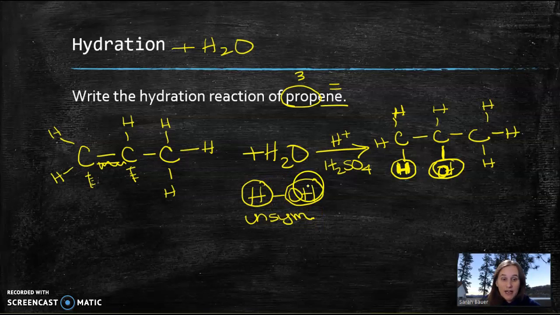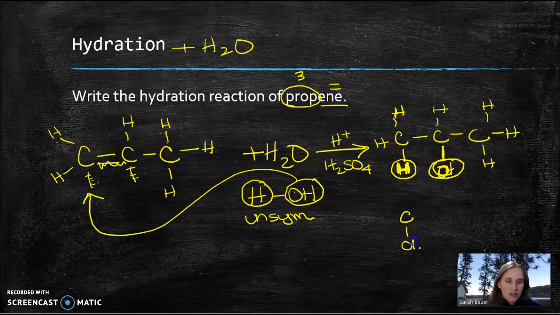A different isomer could have been generated, because this hydroxyl group could have gone to the first carbon instead. It could have gone there, and this carbon of the double bond could have gotten the hydrogen instead. Fill in the rest with hydrogens as needed. I'm going to leave the hydrogens off. Don't do that on your test or quiz, but just so we can focus on that.